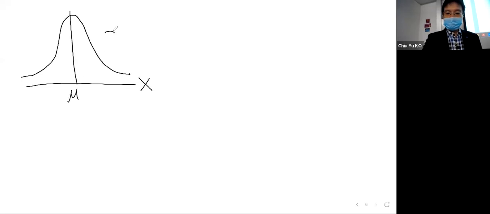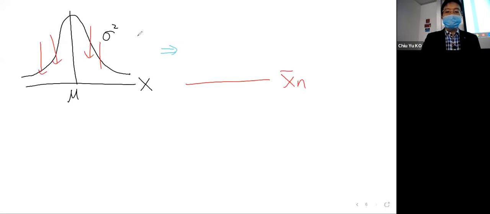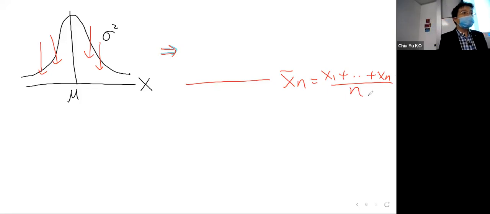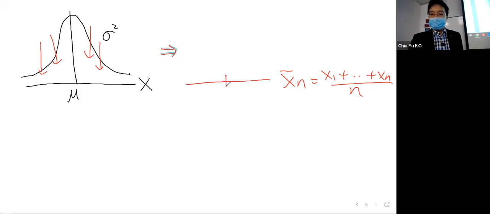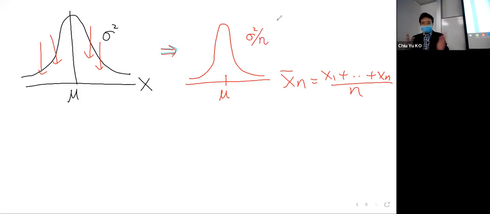So mu and sigma square, the starting point is here. Now we are doing some sampling. What we're going to do is draw an observation here and average those, and you draw to the other side, which is x1 up to xn. You just randomly draw n from this bell and average those, which will again give you a bell. And the bell will be much narrower because the variance is just over n. The more samples you have, the narrower it is.